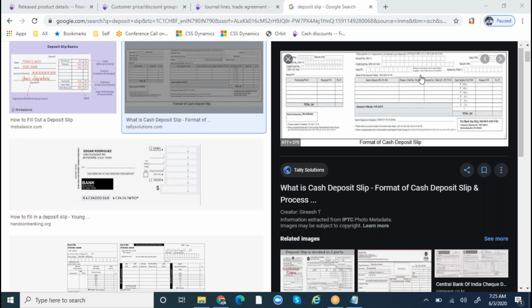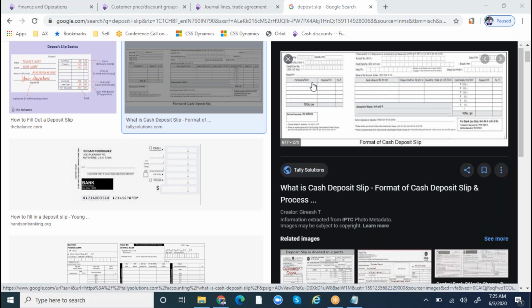Amount in words you will write here, amount in numbers you will enter here, and you will sign on this one. And here also you need to update all the bank account details, date and check number, everything, and you need to sign here. So he will stamp in this box, in this also he will stamp, and the official, the bank official, will sign on this one. He will cut this piece and give it to you.